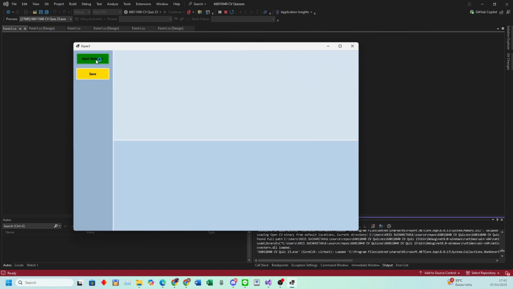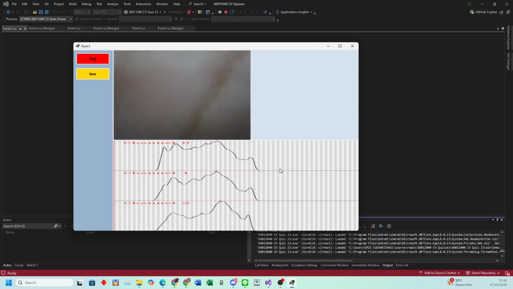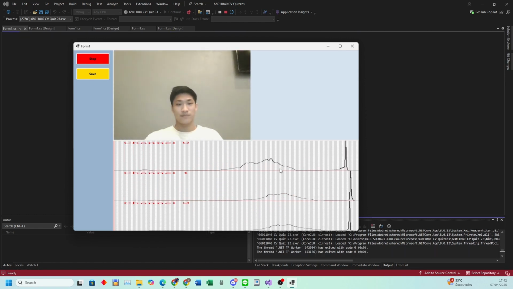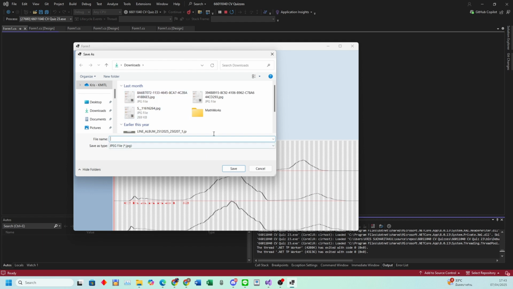The main difference with this one is that you are able to view the colors in the different channels. So if you block it like that, the channel changes from black to white. You're also able to save this image into a specific file.